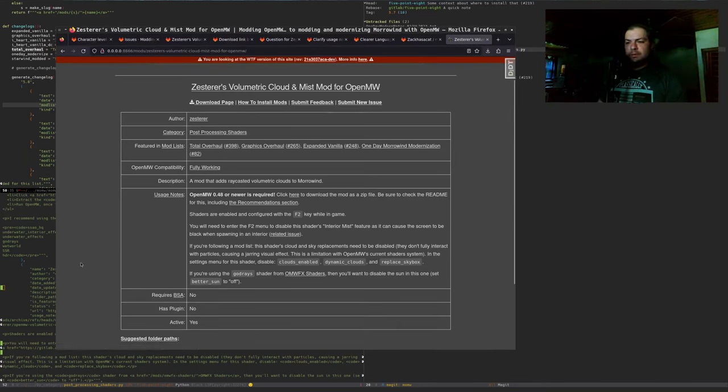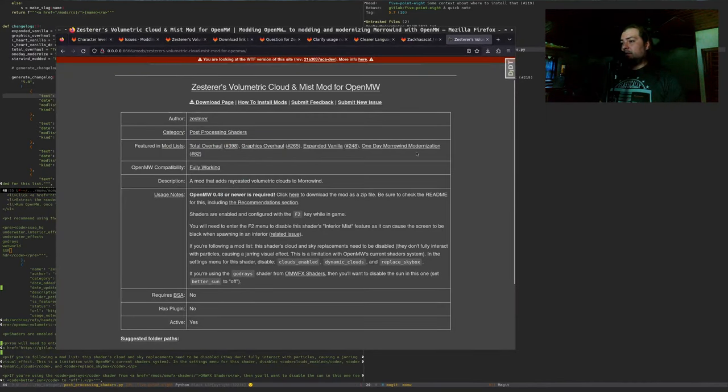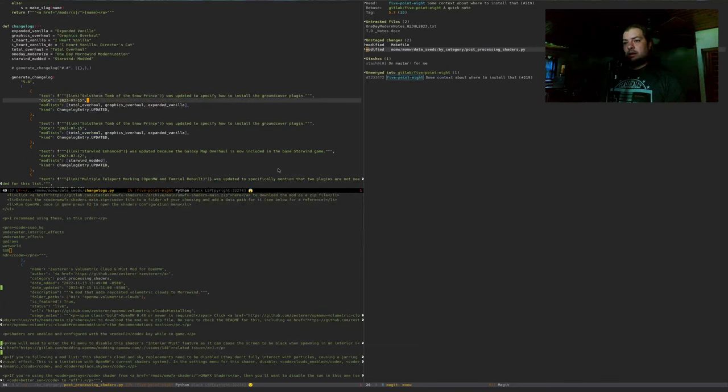All right. What are we looking at here? Zesterer's? Changelog. Okay. We need to see what all you... Lots of things use this. Very good. Very, very good. Yeah, I like to explain that. One day. All right.